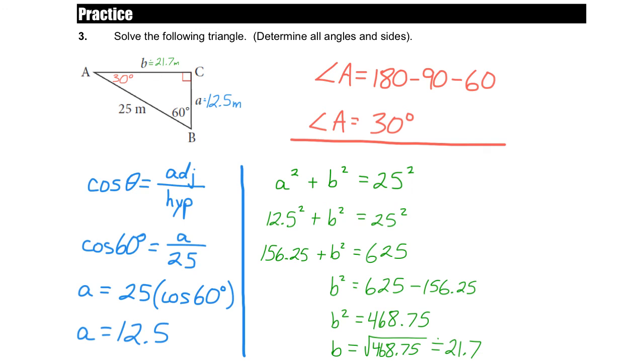But I'm hoping that by the end of this lesson, you are comfortable with labeling your triangle with opposite, adjacent, hypotenuse, determining which trig ratio to use, sine, cosine, or tangent, and then being able to plug in your numbers and do the math to solve for your unknown side. If you have trouble with that, let me know. I'll do my best to help. Otherwise, move on to the practice problems for this lesson.